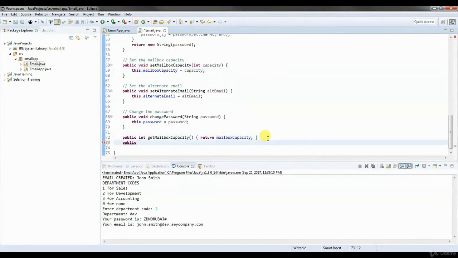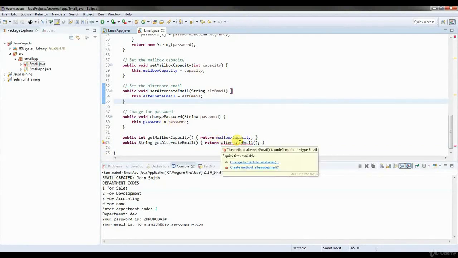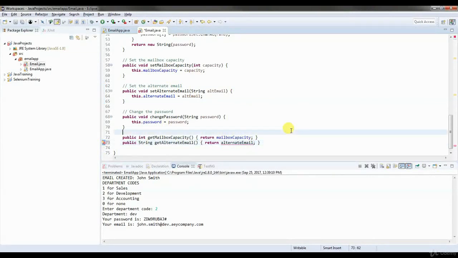Public string will do the alternate email, so string get alternate email, return alternate email. Okay, so again, what's going on here is, return alternate email is a variable, not a method. These are public methods that are going to access the properties.